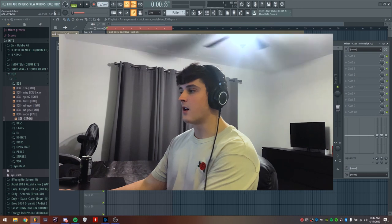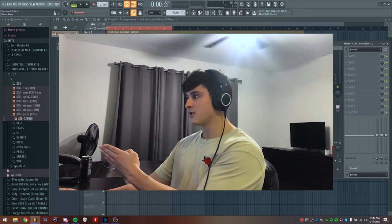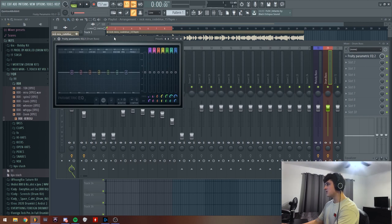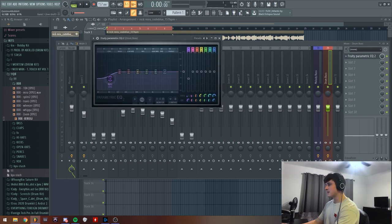This will make sure that all your drums are going into one channel, so you can EQ out all the lows. So I'm gonna just open up this EQ on the drum bus and bring this first knob down at about probably like 80 hertz. And same as the melody, I'm gonna bring the second knob down just to make sure I clear up everything else.